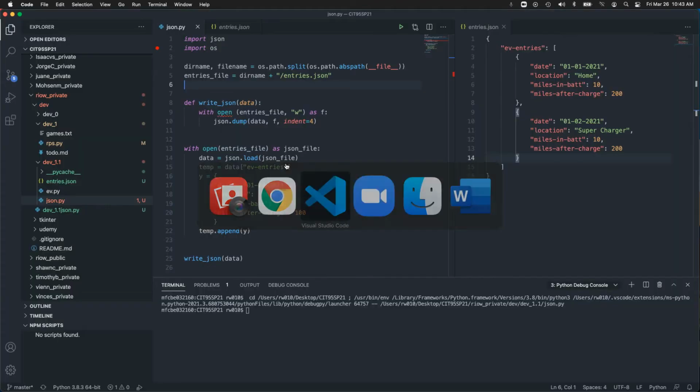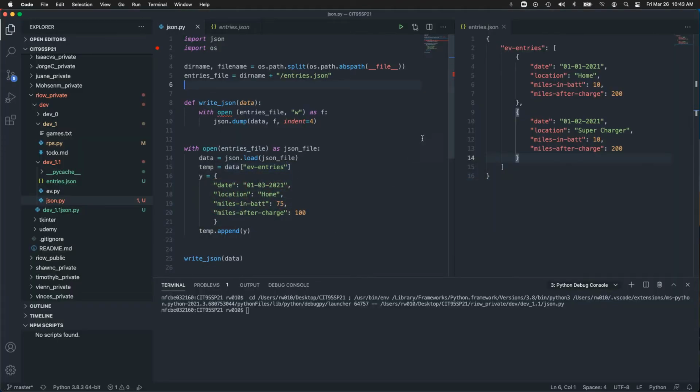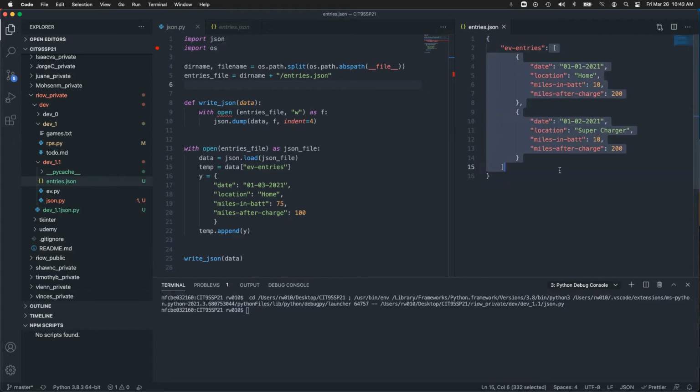Okay, so I'm going to move over to VS Code. What I have here is a file on my local system called entries.json, and notice how this is set up. This is a data dictionary. Sorry if I call it object, I'm used to that. The first key on that is actually an array. So its larger outside format is an object, which has inside of it, its first key is a list, sorry, of then data dictionaries inside.